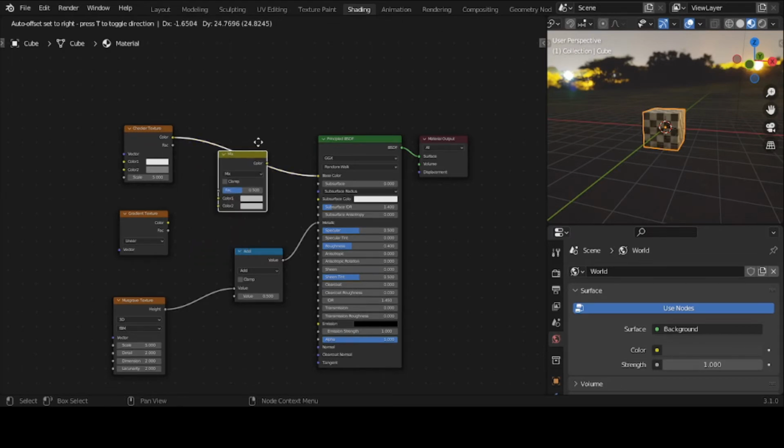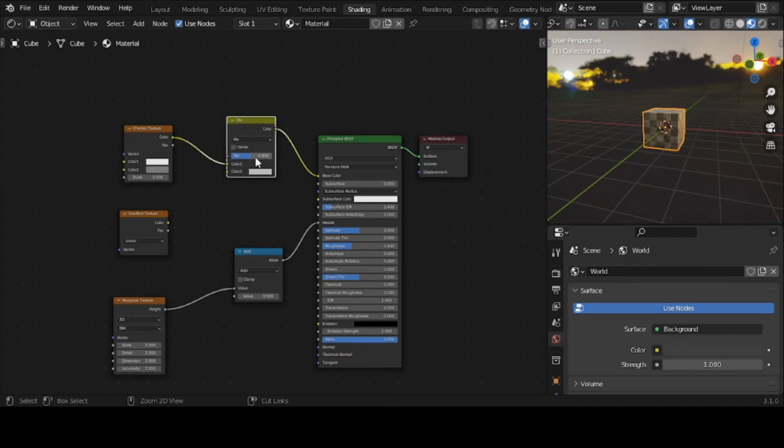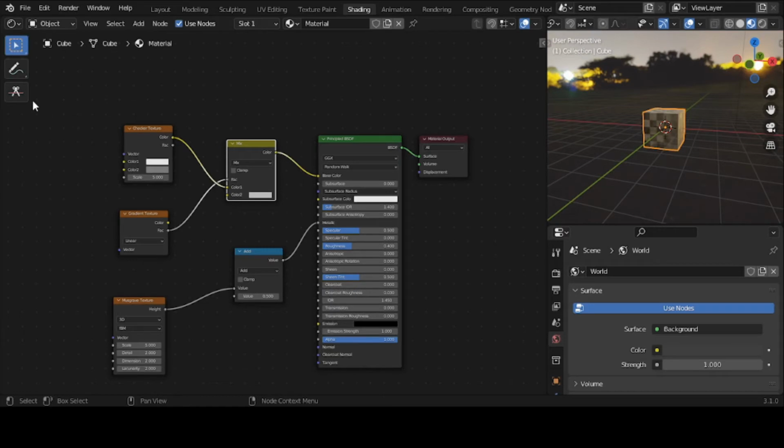So for the visual learners, let me go back. For those who are visual, all I hit was, let me get my pencil, Alt plus D, and that helped me to detach my node easily.